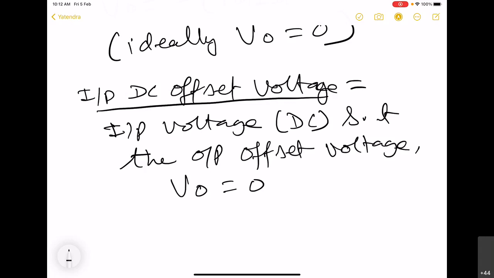And if you see any op-amp, the data sheet of op-amp, then this will always be one of the characteristic parameter mentioned in the data sheet. And at the end of this class, we will see example of LM741. Although it is based on BJT, not based on MOS, but even the BJT differential amplifier, they suffer the same issue.